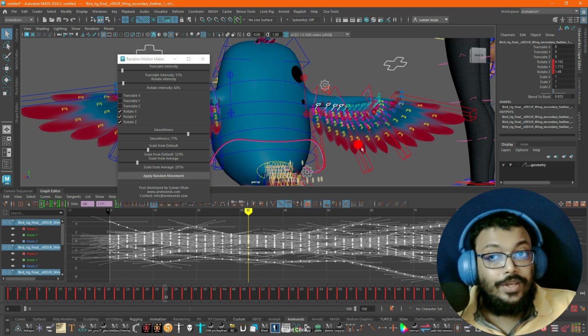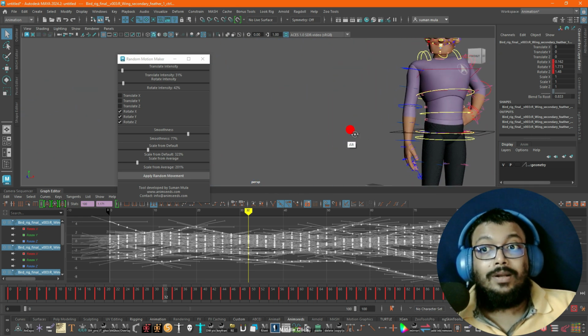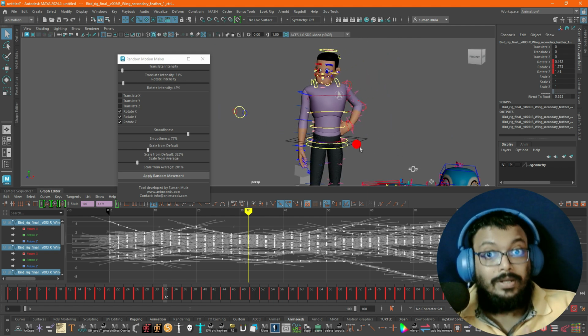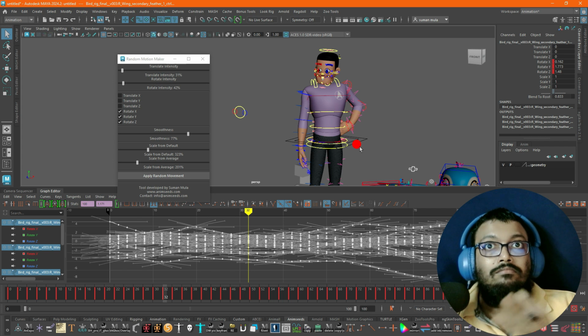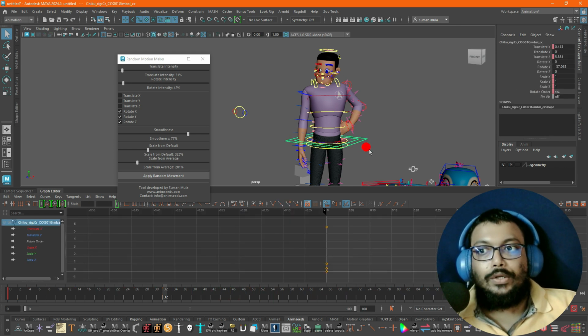Similarly, you can add a moving hold. You can add some motion over the character also, right? Maybe your character is standing and listening to someone or doing some reaction, and your shot length is 200 or 300 frames. If you add a moving hold manually, it takes time, right? So what I like to do, I'm selecting my base controller.